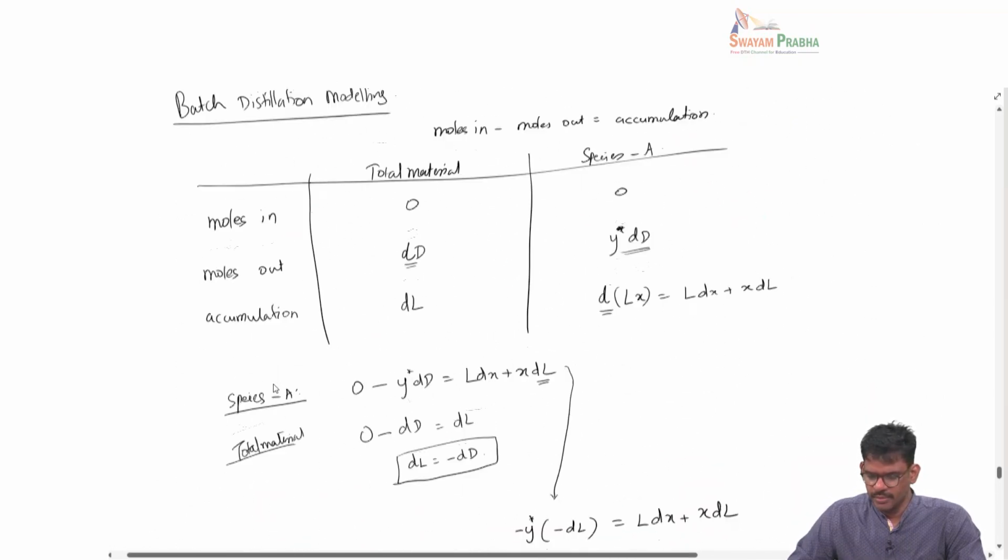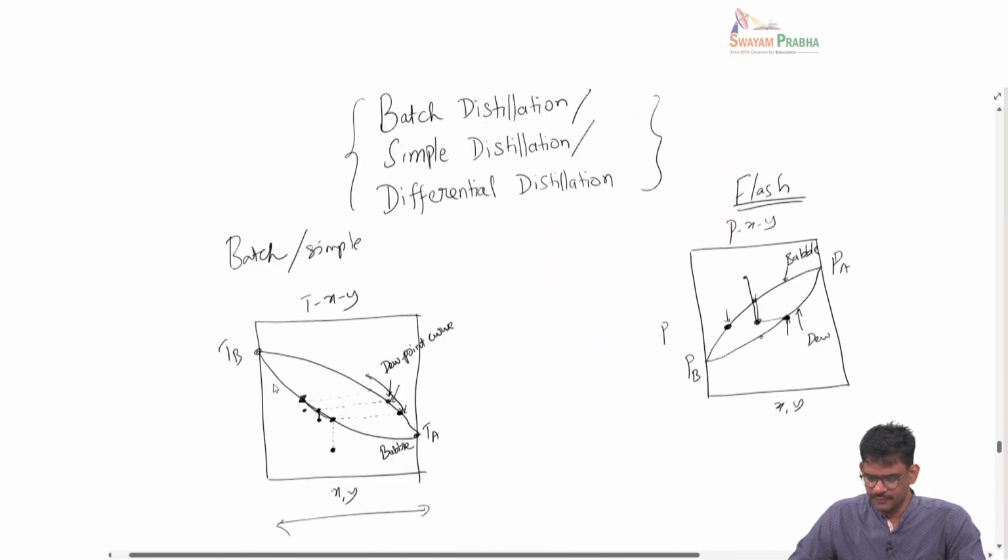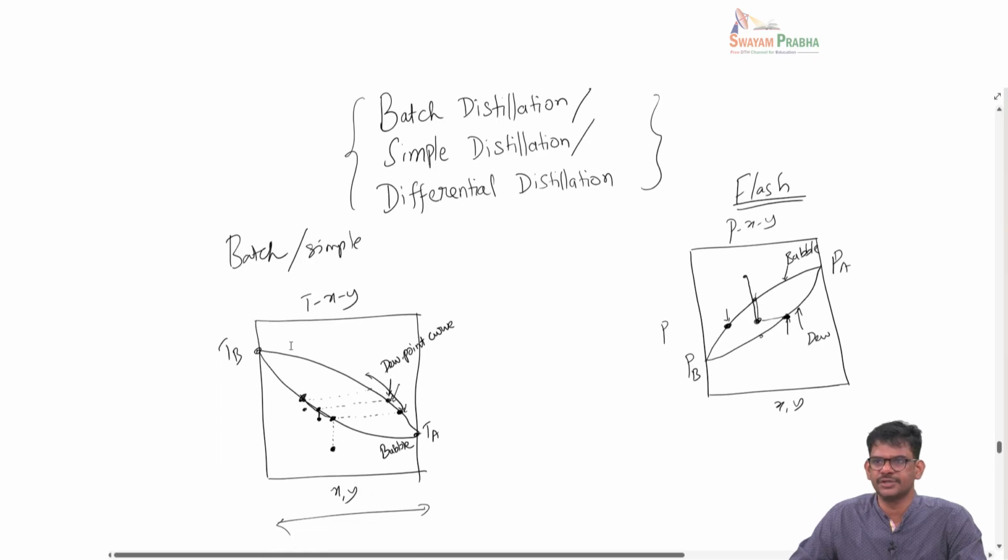Okay, let's just quickly go back and see what we have done so far. So I was talking about batch distillation or simple distillation or differential distillation. They all mean the same. Effectively, this is very similar to flash operation, except that flash operation happens in a single stage. You bring the vapor or liquid to the two-phase region and let it equilibrate and phase separate. It's a single stage operation that gives you one shot opportunity to separate the mixtures. But this is very simple, okay.